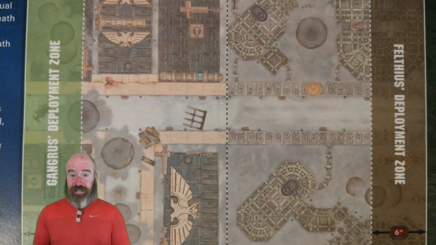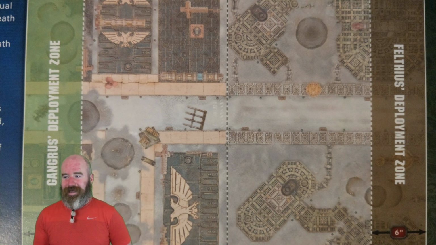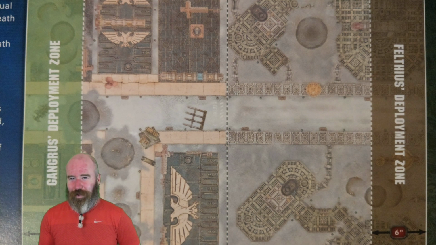It's got a demon save, which is a 5-up invulnerable save, disgustingly resilient, same as old Death Guard, and putrid explosion. So when this is reduced to 0 wounds, roll a dice on a 4+. All units within 7 inches suffer 1 mortal wound. So that's quite a scary unit to be near when it's exploded.